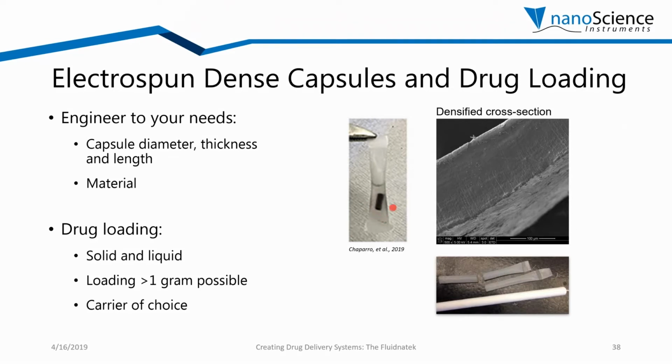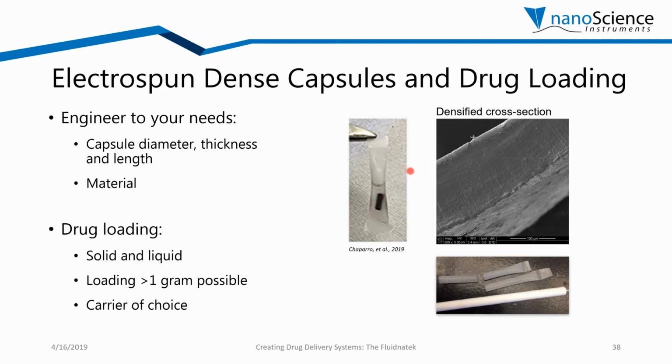So for example, in this case, we have around 50 milligrams of a drug, but we can actually go more than 1 gram. It will be possible depending on the actual diameter of the capsule, and then the length of that capsule. So again, any liquid and solid can be used. Depending on the polymer that you're using, you can control the strength also of that material.